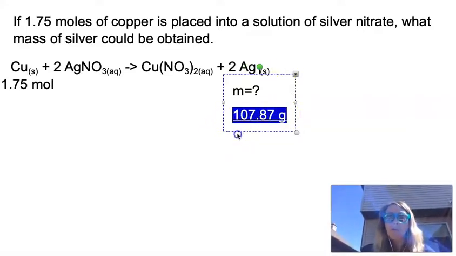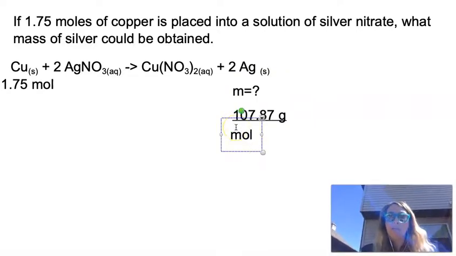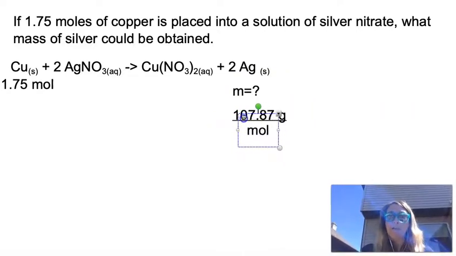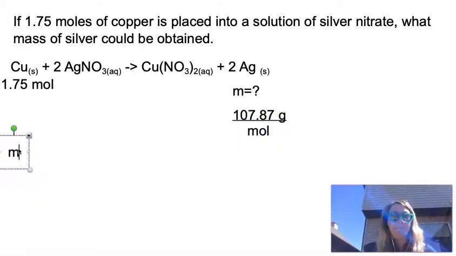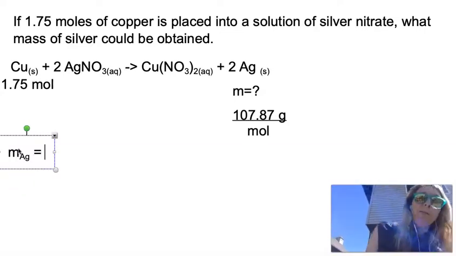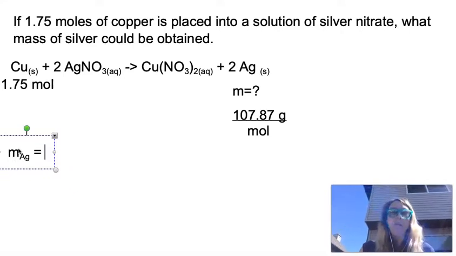Okay, so now that we have our givens listed, our next step is going to be to do our unit analysis. So we are trying to solve for the mass of silver. This is different than the last 2 we looked at, because the last 2 we were looking for moles. So we started with a ratio. But this time we're looking for mass, right? The units of mass are grams, and I'm specifically looking for grams of silver.